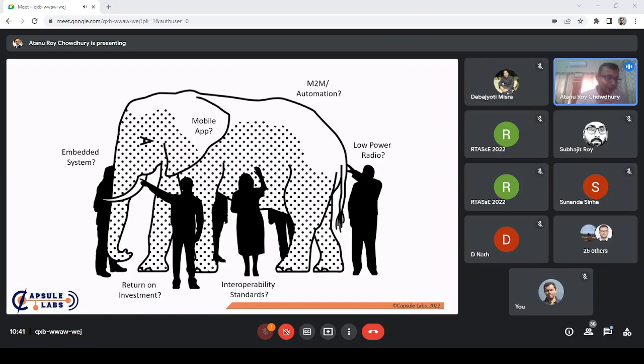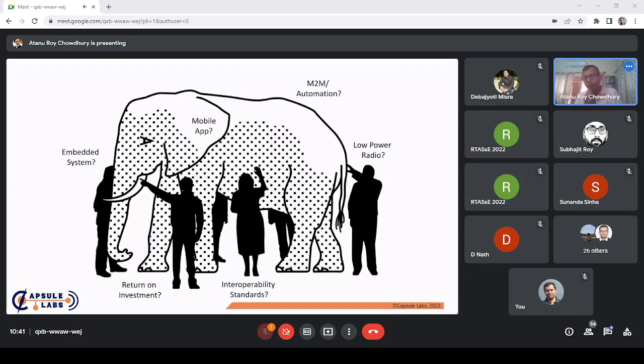What exactly is IoT? Is it just embedded systems plus plus? Is it just the design of creating low power devices? Is it about the architecture of a particular deployment strategy? Is it about a mobile app that connects to sensors that are found in a mobile phone today? Is it about being able to bring a device that I purchased in a foreign country and making it operate in our country, right? Is it about regulations? Is it about interoperability and standards, right? Is it about automation? Is it about convenience? Is it about low power radio, right?